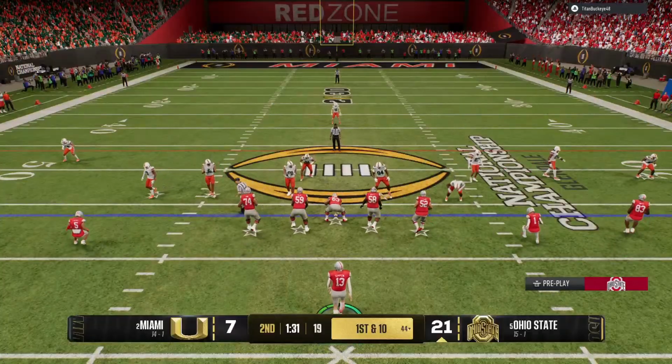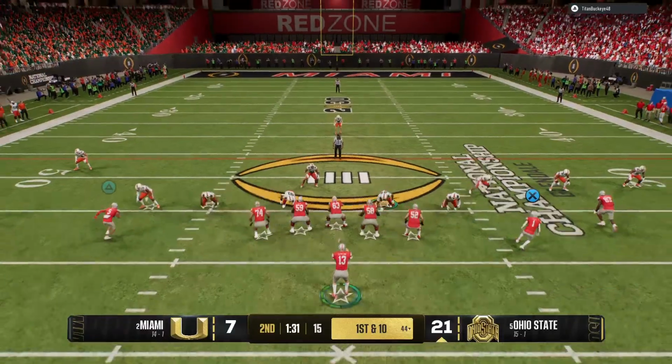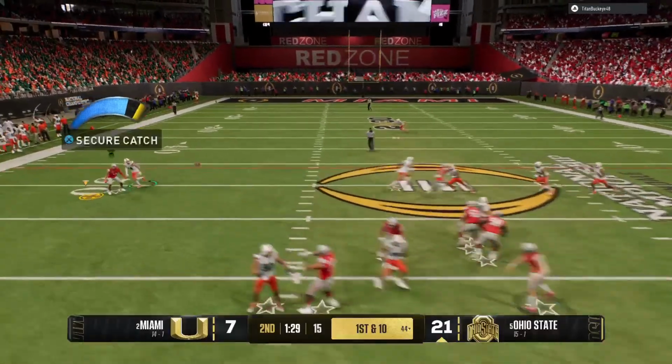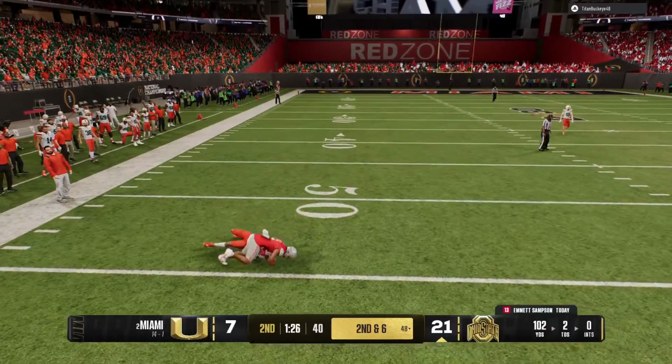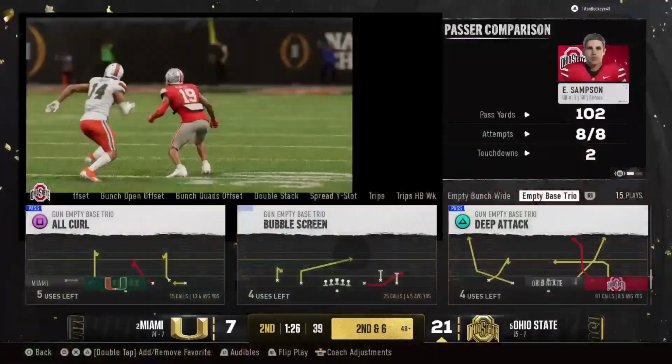Okay, here comes the Ohio State offense back on the field. In the last possession, the defense just had no answer for this powerful ground game. Let's see what they can do this time. Screen to the receiver in the flat. Receiver brought down after a short pitch and catch.